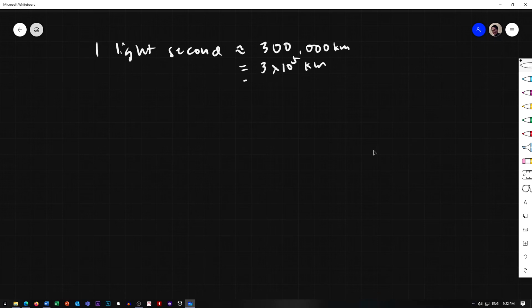So that would be 3 times 10 raised to 5 times 10 raised to 3, right? So this will become 3 times 10 raised to 8 meters. But at least you're familiar with the value of 1 light second when converted to meters, and of course when you convert it to kilometers as well. So imagine this is the distance or the displacement covered by a single photon in 1 second.